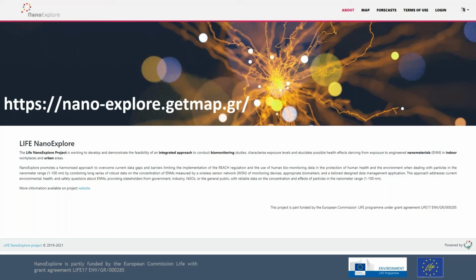The operation of the platform is based on modern development techniques, open source technologies, and international standardization specifications. An API specifically developed for the NanoExplore project supports the operation of the front-end part of the platform. The platform provides end users with rich tools for data visualization and analysis and access to the raw data.